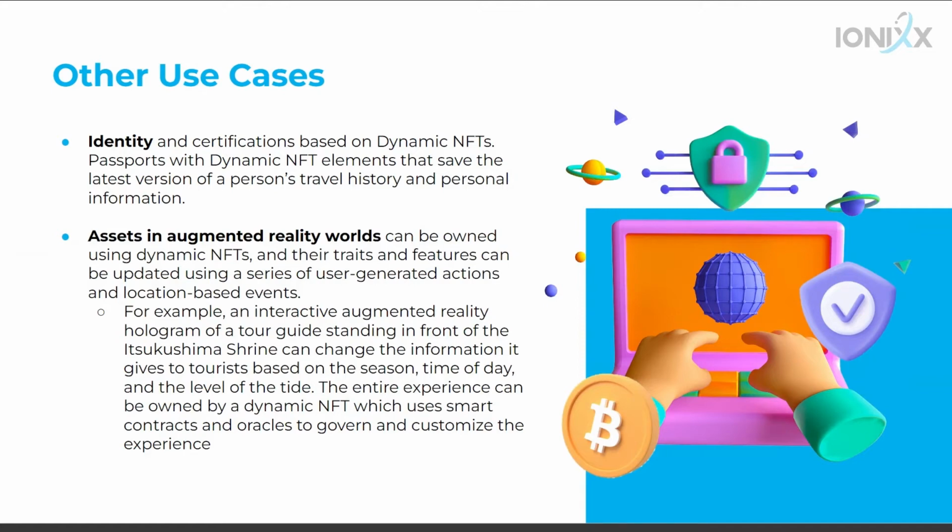Because I know the shrine's off the coast, so it's slightly submerged in the ocean. So the tide will definitely change the experience that the user is having. So the tour guide and the actual information you're getting from this hologram could be tweaked or updated based on a certain number of events, previously described as season, time of day, level of the tide, etc.